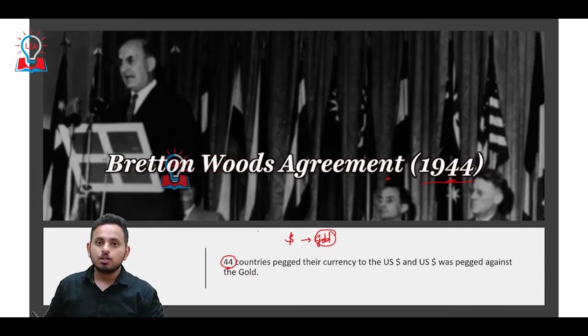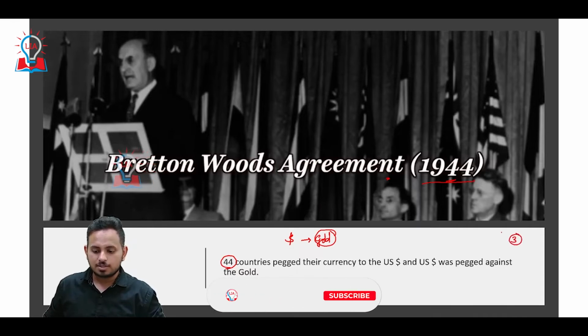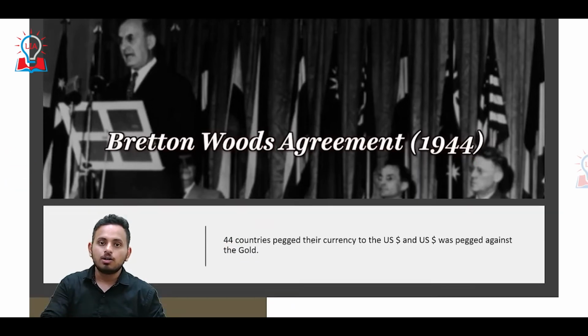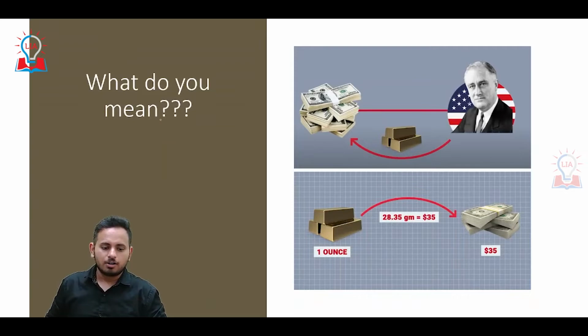See, in making the US dollar the global currency, we will be discussing three important phases. This is the first phase, where US said all these 44 countries who have signed the Bretton Woods agreement, if these countries give the US dollars, the USA would return gold in return. So what does this mean? For example, let's imagine two countries, India and Pakistan, involved in a particular trade, import and export.